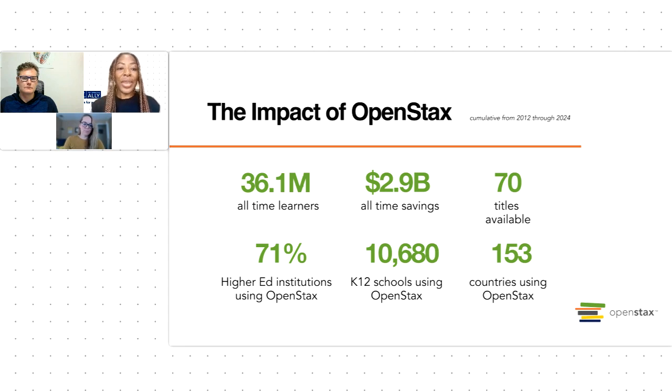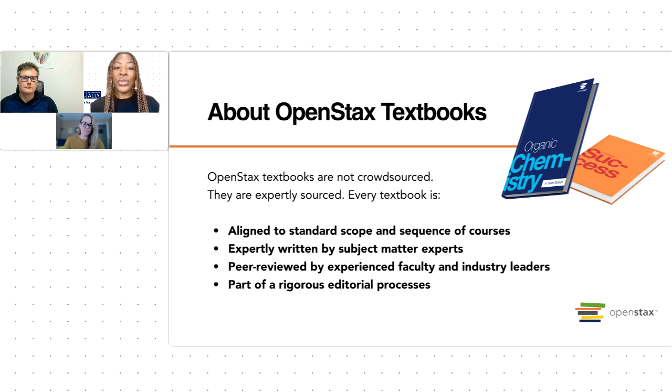All of our books are designed to meet the standard scope and sequence requirement of the respective courses and are written and reviewed by subject matter experts who are compensated for their work. Each of our books also goes through an extensive peer review process to ensure that the content is up to date, clear to understand, and inclusive and representative of diverse audiences. Our textbooks look like a lot of the other textbooks out there. However, unlike textbooks that aren't OER, our textbooks are 100% free and available under an open license so instructors can modify, revise, and rearrange the content any way they like.